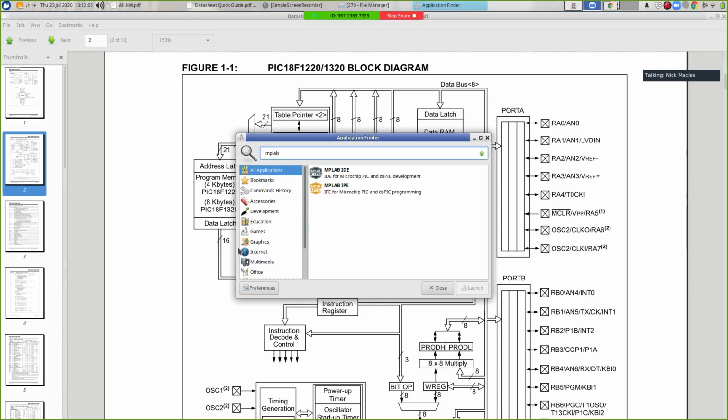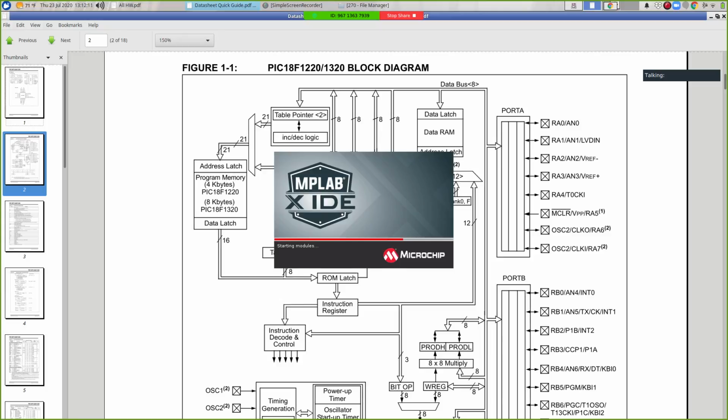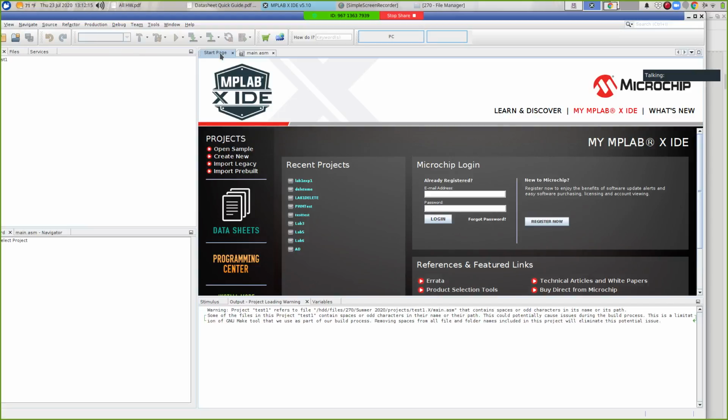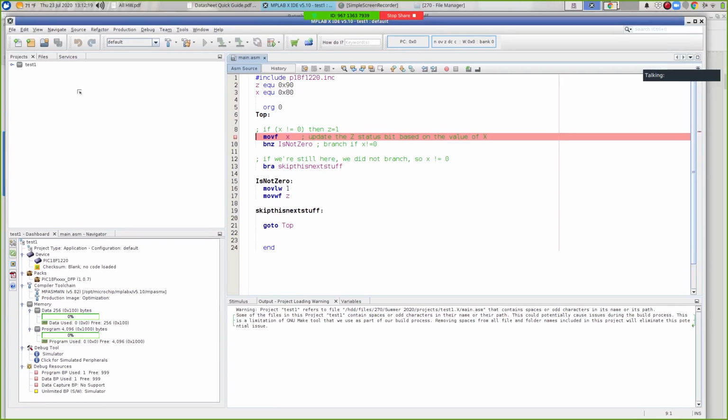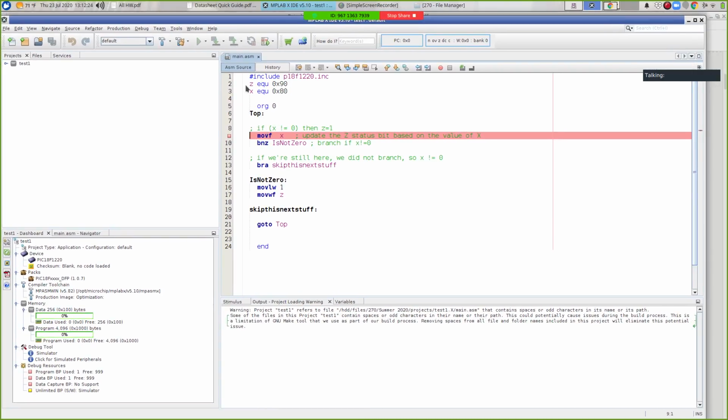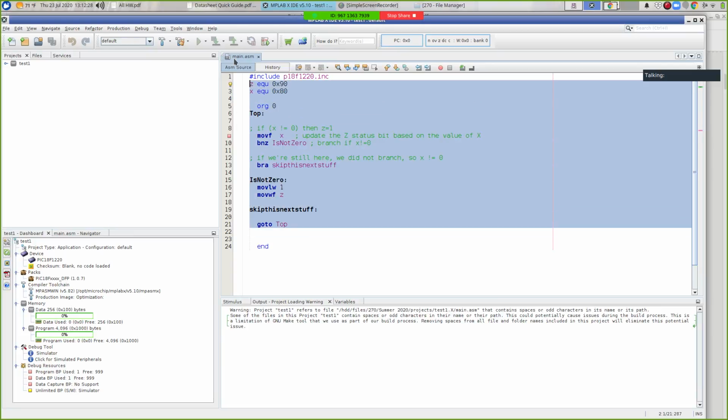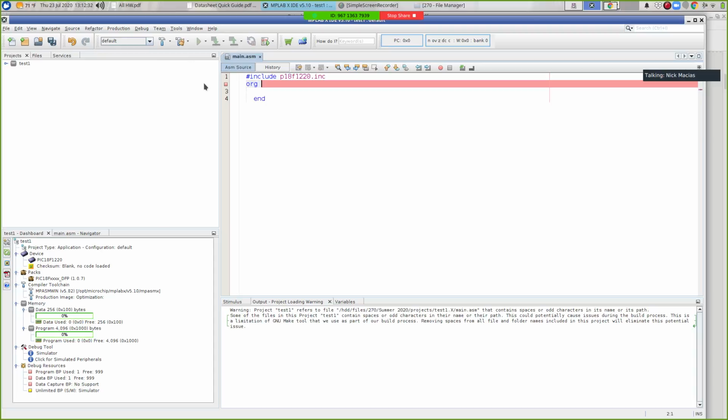Alright, so let's MPLAB this. Alright, so I'm writing some random code here.